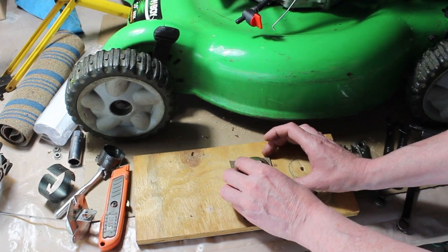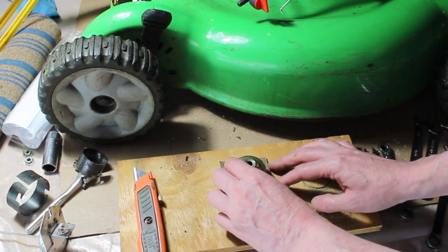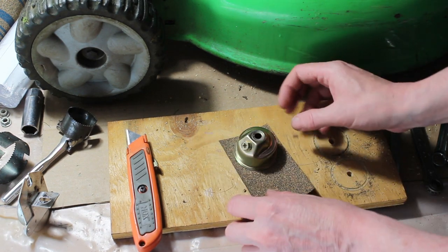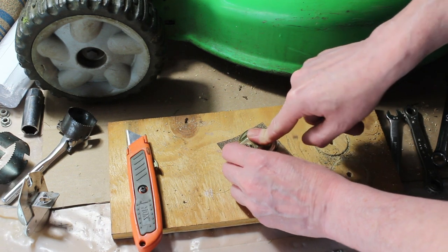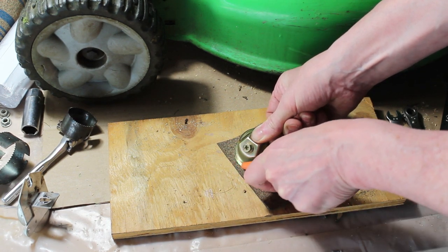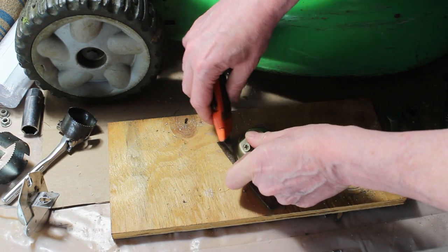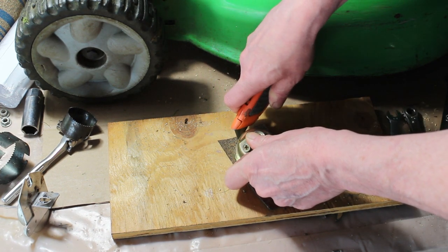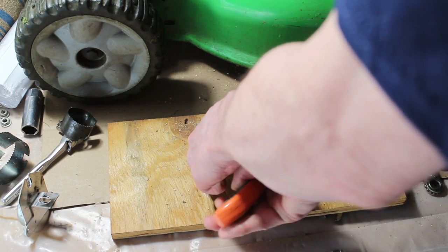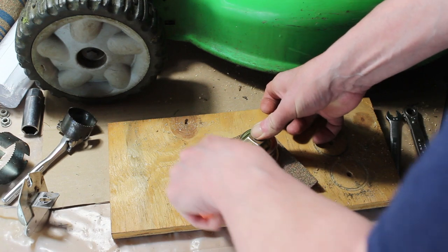First thing I'm going to do here is use my razor knife — I'm going to place the bowl on here, use my razor knife and cut around it until I have a perfectly round circle. Let's get this gasket material and start cutting this circle out. I'm just going to hold it down as tight as I can and take the razor knife and cut right around the lip on the outside of this bowl. Just taking my time.